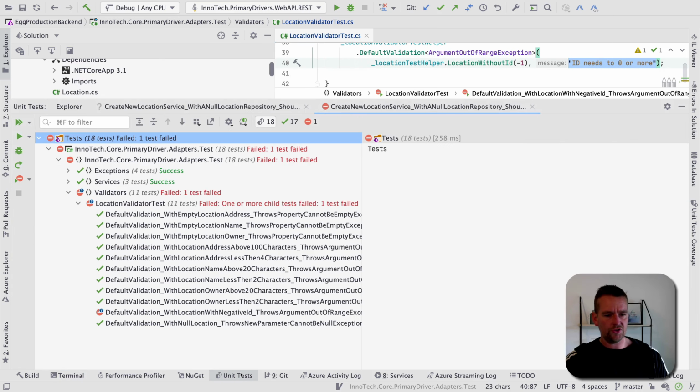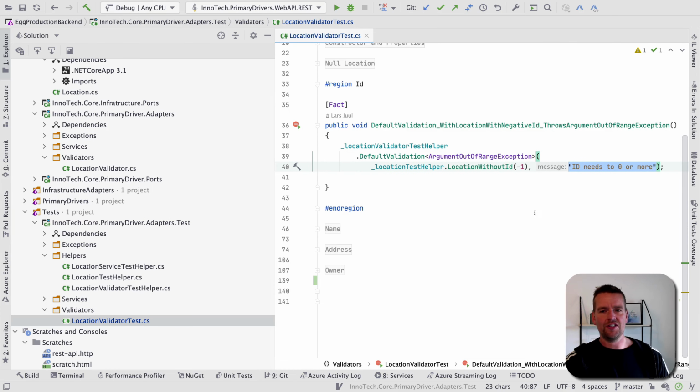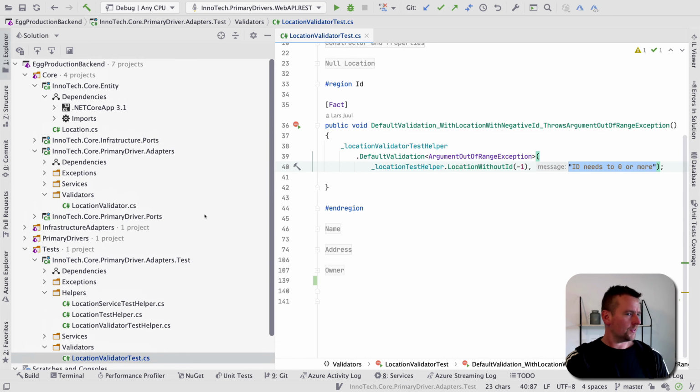Let me just prove to you while you do that. There we go. It's going to fail right here with a negative ID. So now you can go and test it. Go and figure it out yourself. It's not a big thing, but it gives you a small introduction to fixing these small issues on your own. You've probably solved this now, and now I'm going to solve it in my video.